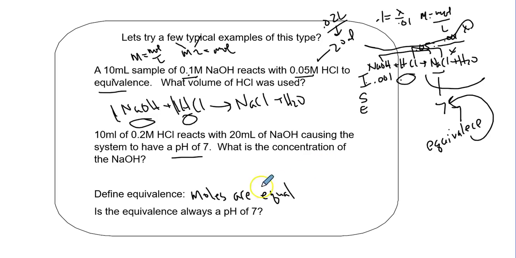So be aware that the equivalence point does not always equal 0. That only happens when you have a strong acid versus a strong base. So what is the concentration of NaOH? I got this one here, we're reacting to equivalency, and because I have twice the volume, this must have been 1/2 the concentration. You can use the same method you have here, and therefore it must have been 0.1 moles per liter.